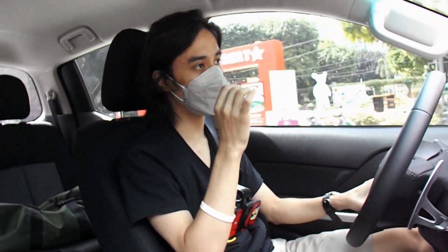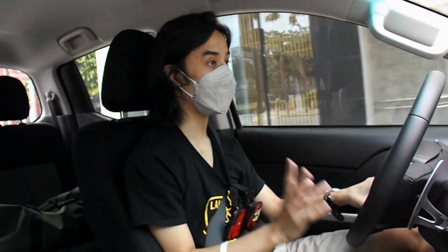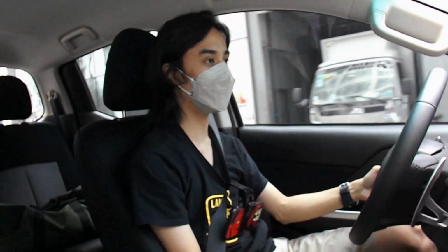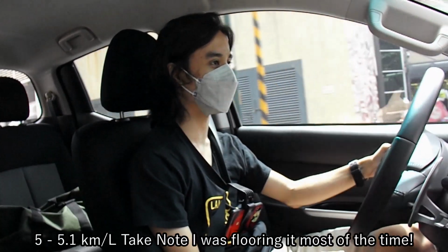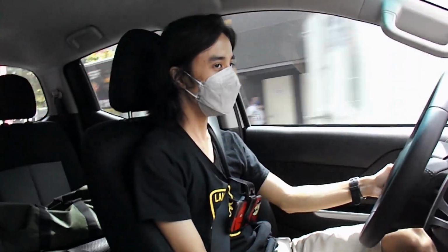And here's the bumpy part of the route. NVH test. Look, not that bad. Yes, there's a slight bounce. You can feel the suspension is quite firm, but not too bad at all. Not the most comfortable in its class, but it's not far off from the competition. So, fuel economy, 20 liters per 100 kilometers. I think that's 5 kilometers per liter. Yeah, but still not bad for a big truck.